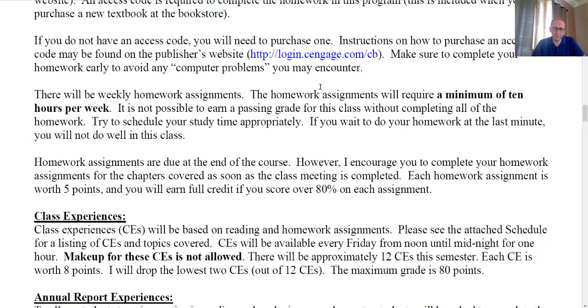You might have a hard time trying to answer a little part of the homework, so don't worry too much about it. As long as you get 80% in this assignment, in my eyes, you got the full credit. So you're going to earn the 5 points. Every homework assignment is worth 5 points, and I think the total for all homework assignments is going to be 60 points.